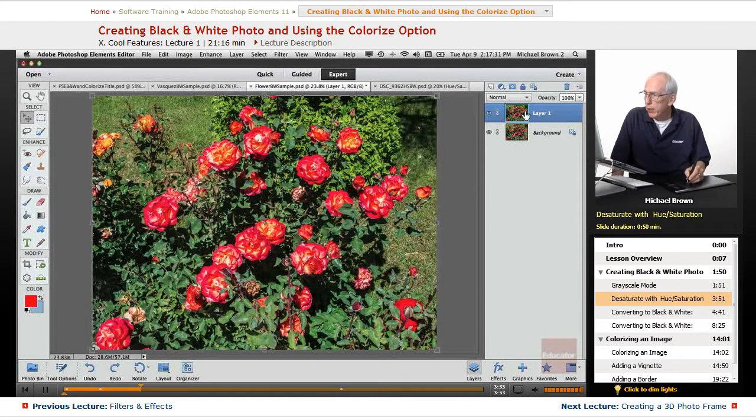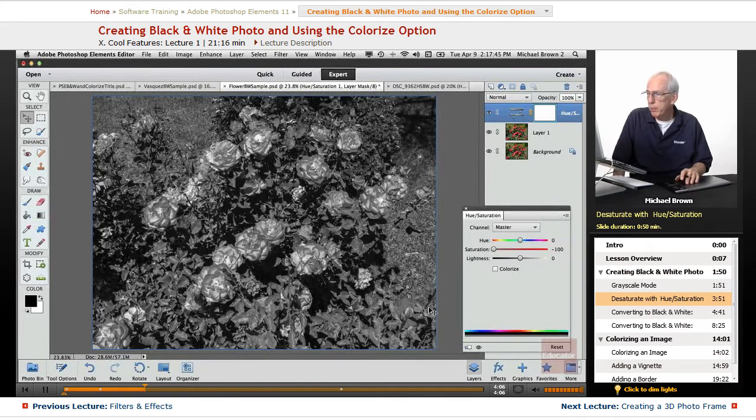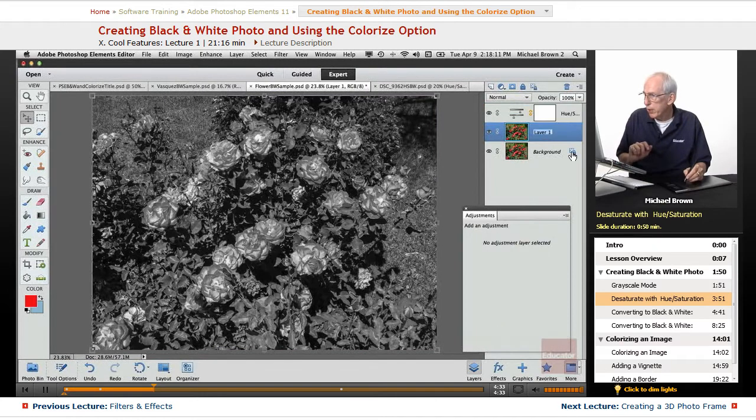If we take a layer here and we apply an adjustment layer for hue saturation and we just take the saturation level with the master and desaturate it, now it works a little bit better because if you look at the flowers carefully, the red color, gray, is pretty much the same as the green, but it did interpret the shadows a little bit better so that there is some definition here indicating that those are separate flowers, but it doesn't really pop that much. What we're going to do is we're going to just call this layer here HS, B, and W. So those two go together right here.